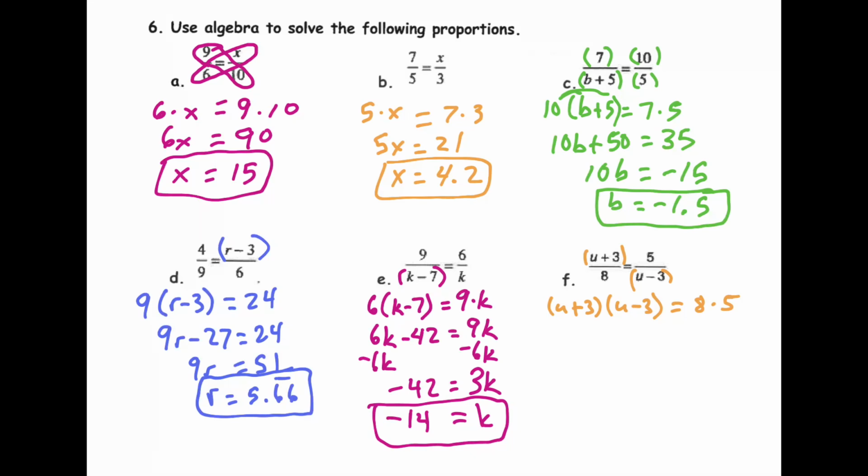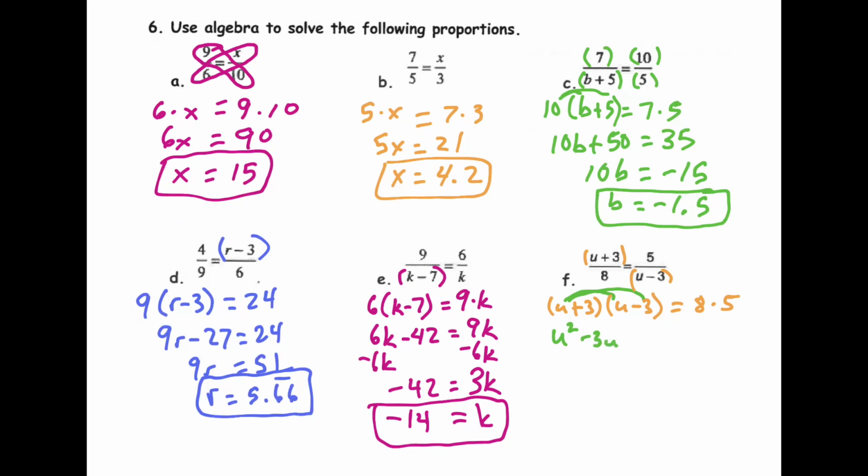So the first thing I want to do is I want to cover up the 3 and distribute the u to both sides. Okay. Then when I get done with that, I want to cover up the u and distribute the 3 to both of those. So that's why we call it double distributing, because we're distributing both parts. So let's do it. So first the u is going to distribute to both of those. So u times u is u squared. And if you're starting to see a u squared, that should scare you just a little bit, but let's continue the problem. U times a negative 3 is going to be a negative 3u.